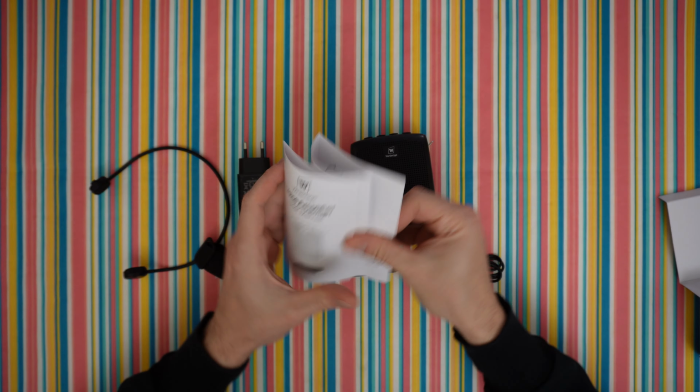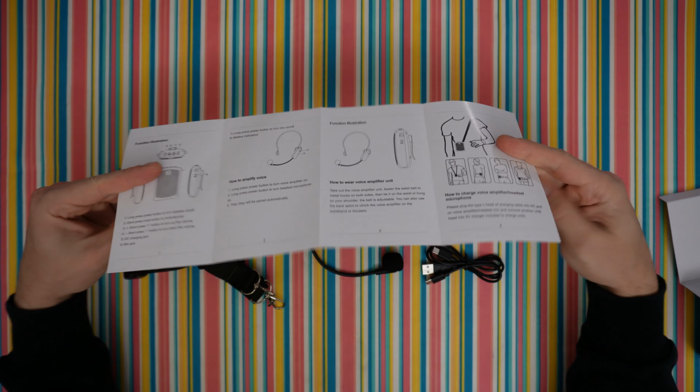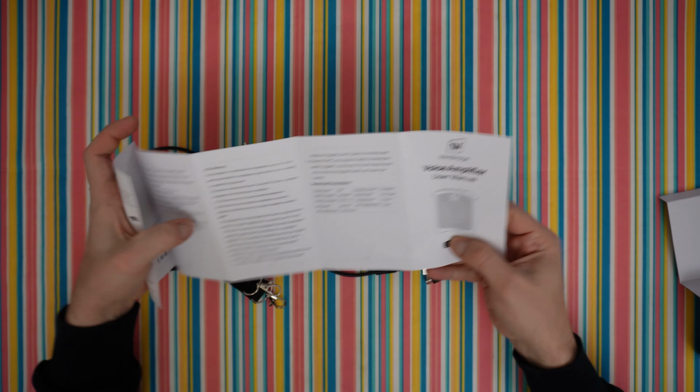Of course, inside we're going to find the manual. If you want to read it, it's your choice, but stay with me, we're going to find out all about this product.